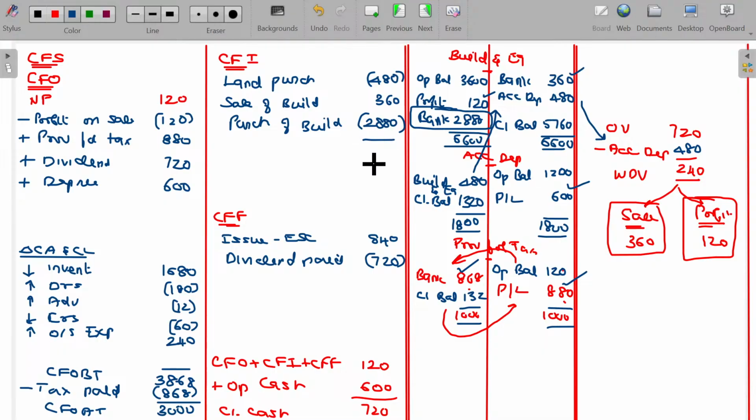Cash from investing, you get 3,000 rupees negative and you get 120 rupees positive. 3,000 positive, 3,000 negative, 0, then 120 positive. The summation will be this value. Is that clear? Hope now you'll be able to understand the cash flow statement easily. Come on, make a note of it.